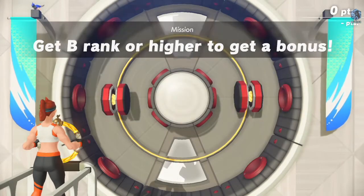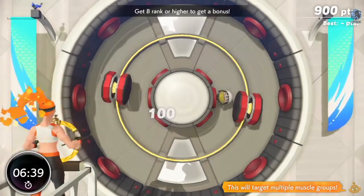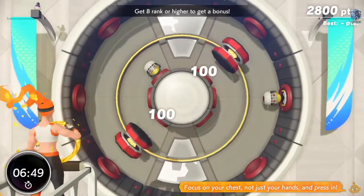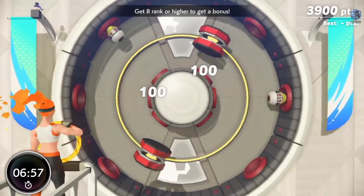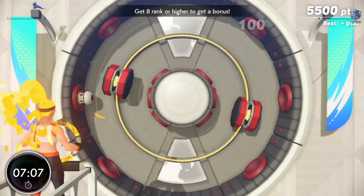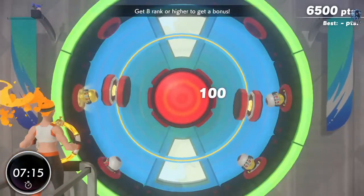Ready? Go! Outstanding! This will target multiple muscles. Outstanding! Focus on your chest, not just your hands, and press in. Good. Awesome.